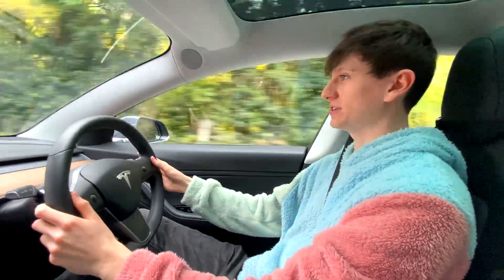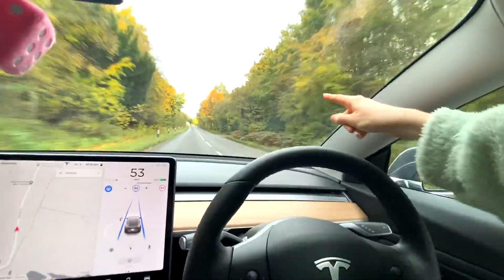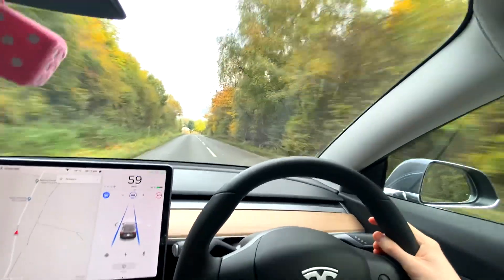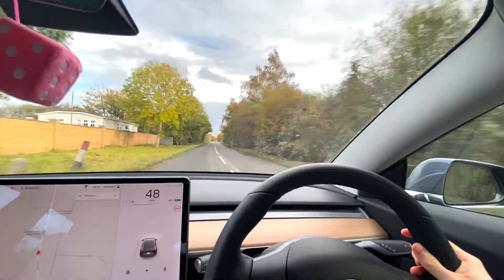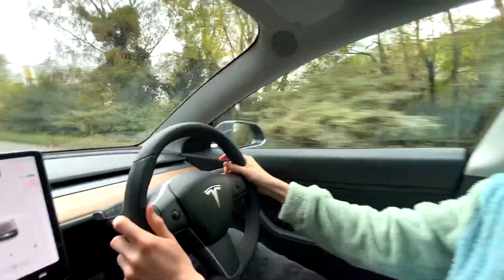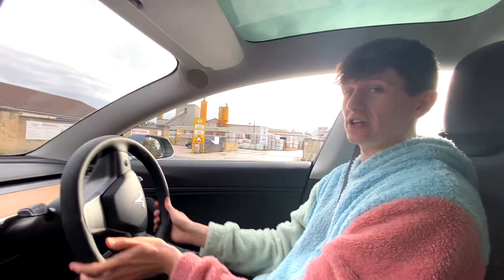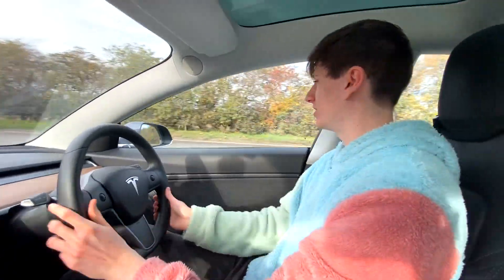I'm going to turn autopilot on on this tricky corner. This would be a portion of road where you'd normally speed up, but there is a corner ahead where I'd start slowing down. Autopilot, on the other hand — I had to take over. I think it's fascinating how far behind we are compared to the US. I'm just one software update below the recent self-driving software America has gotten, but I'm just not impressed at all.